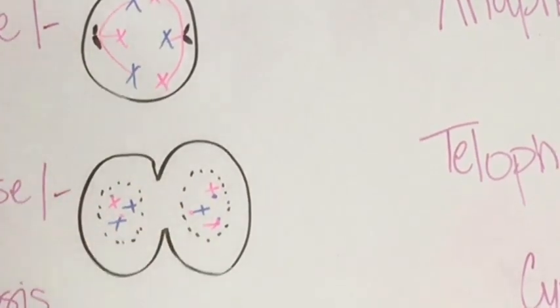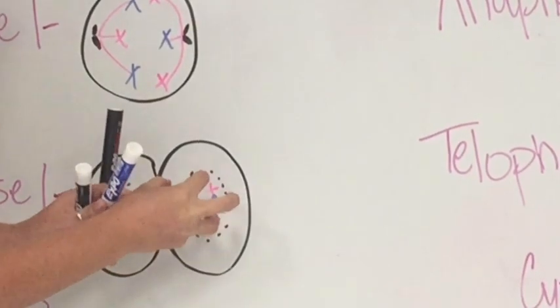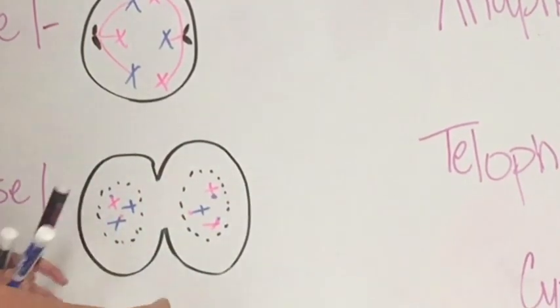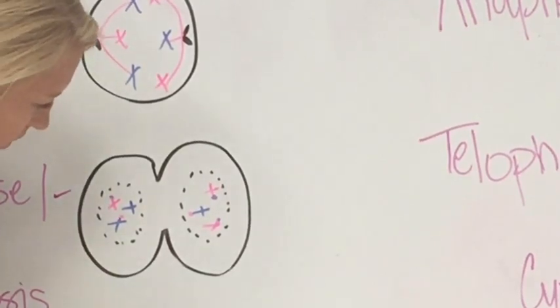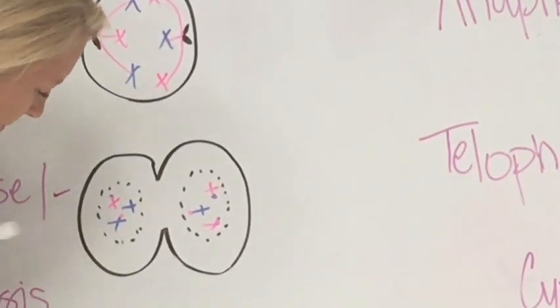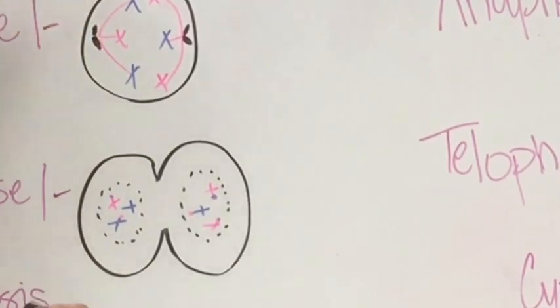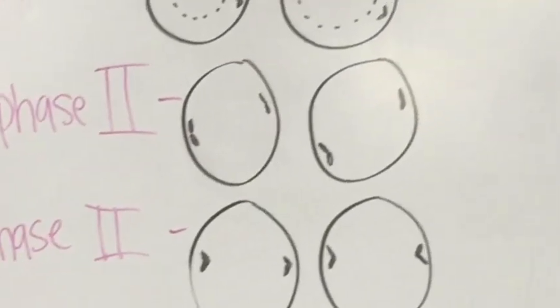All right, and then this little thing called cytokinesis is going to start occurring, and it's going to actually pull these cells apart. So cytokinesis is really the process of them making two individual new cells. So I'm just going to be a little quicker here. All right, and now we have two cells. But that's not how you end meiosis. You have to go through a whole nother process of meiosis called meiosis 2.